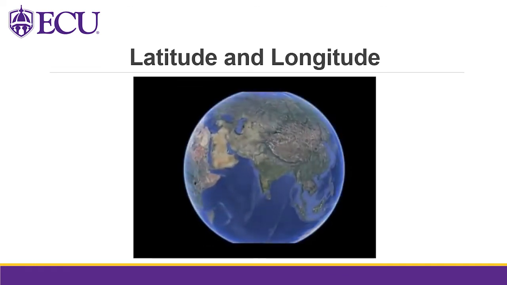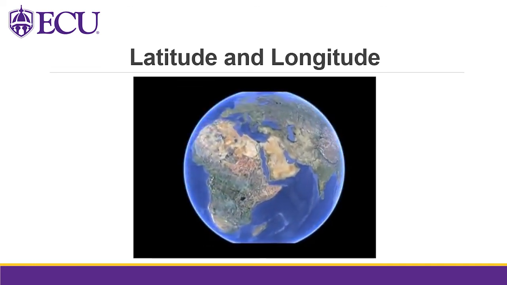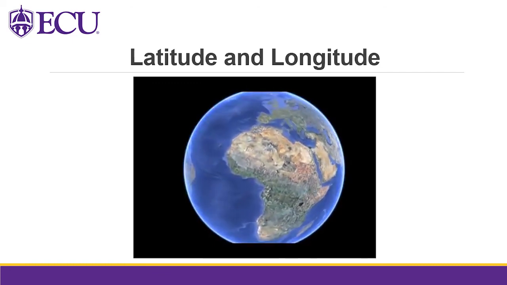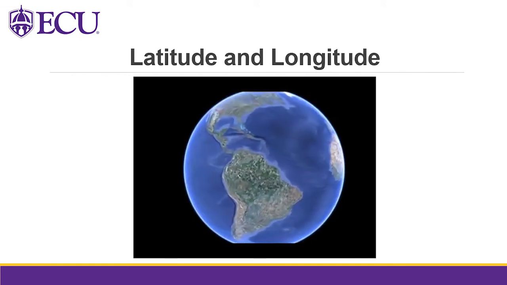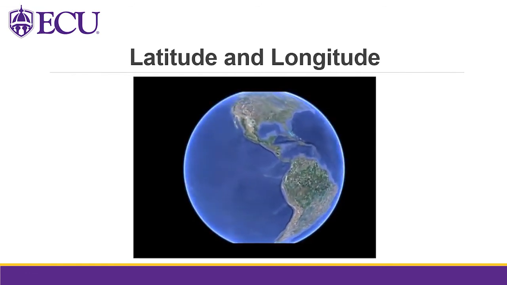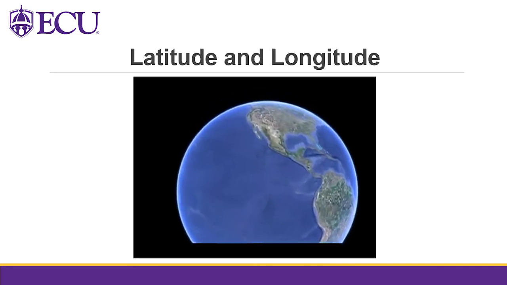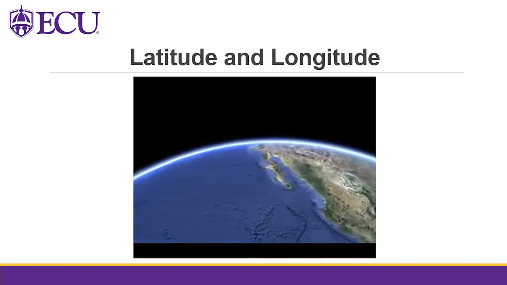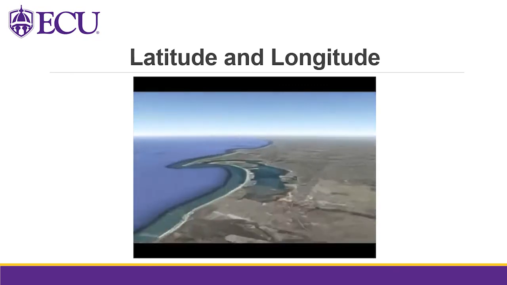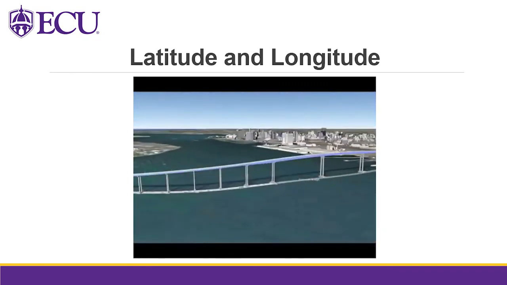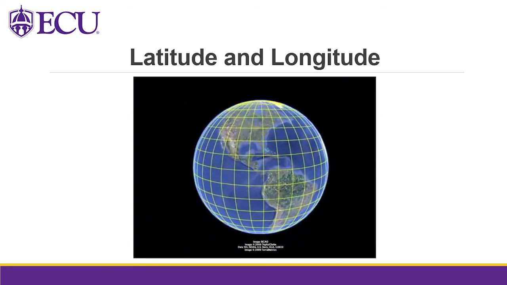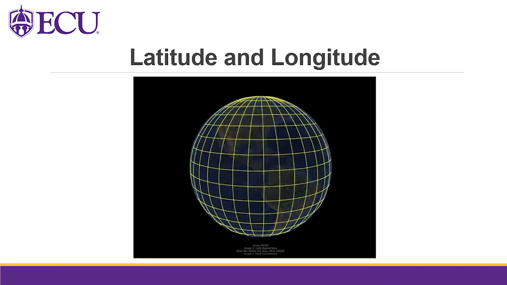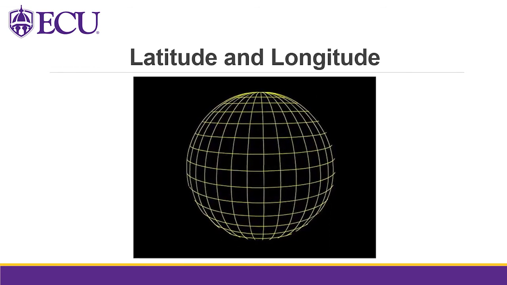Earth, our home in the vast universe. The Earth's circumference is nearly 25,000 miles from start to finish. There are so many places on the Earth. How is it possible to precisely locate just one of them? For instance, what if I wanted to tell a friend the exact location of the Coronado Bridge in San Diego? It would be hard to describe, but give him the coordinates of the bridge and he should be able to find it quite easily. To find precise locations, parallels of latitude and meridians of longitude form an invisible grid over the Earth.